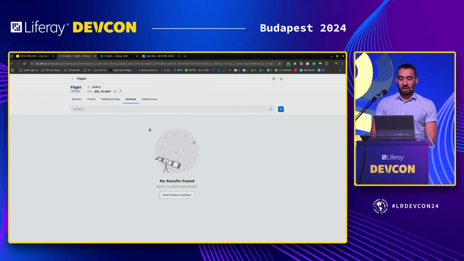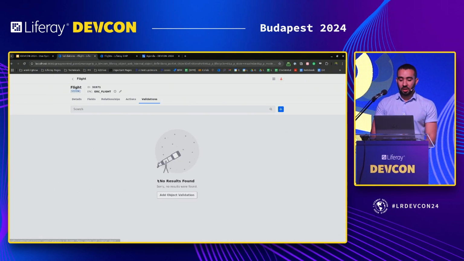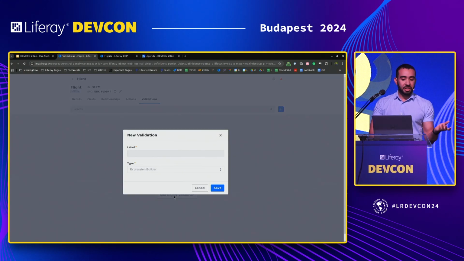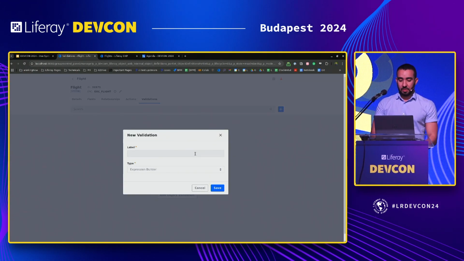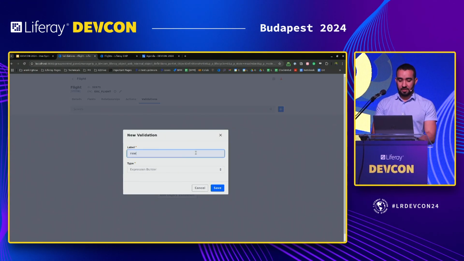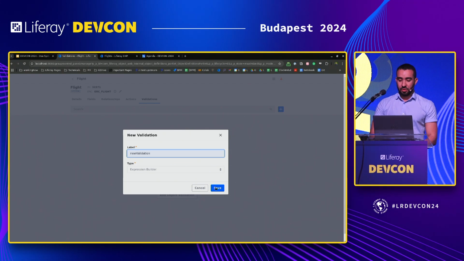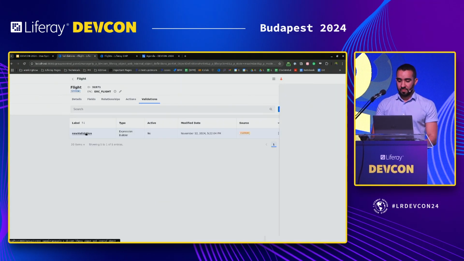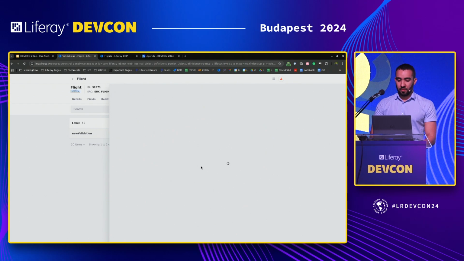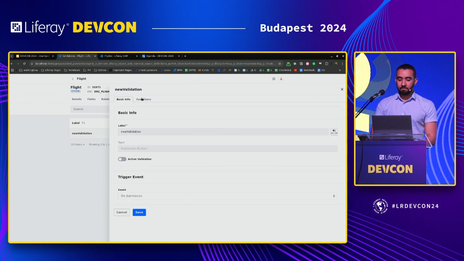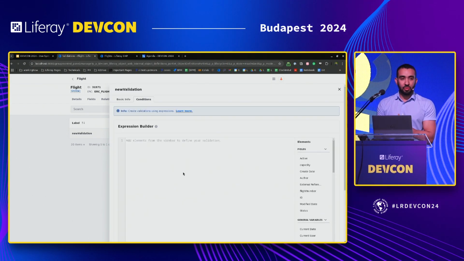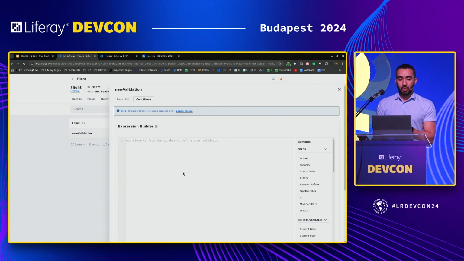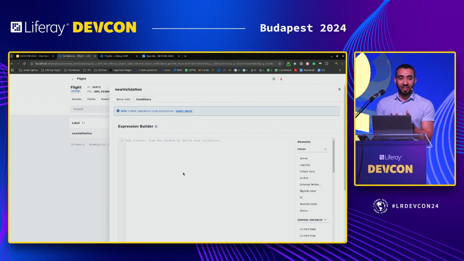Okay? So pretty simple. And also, I can build validations. Just to show, here I can build the condition to validate my data.